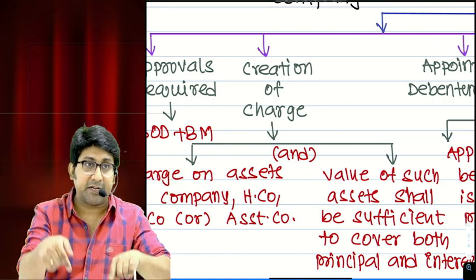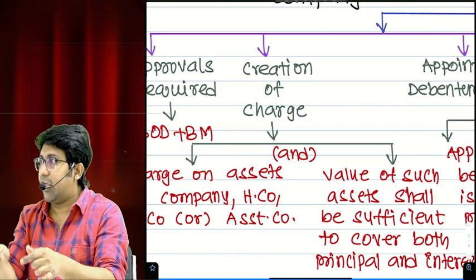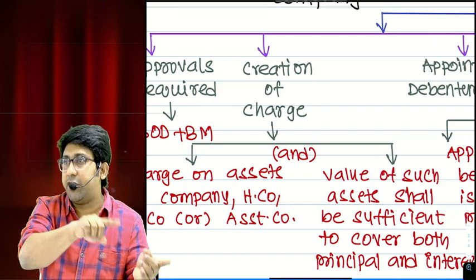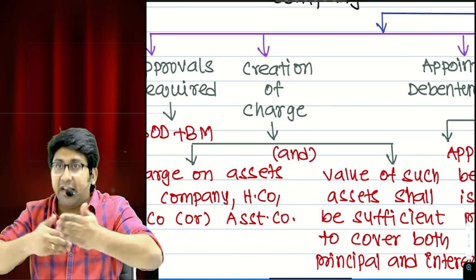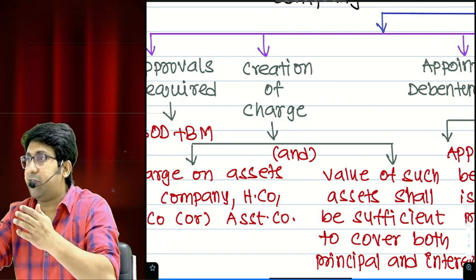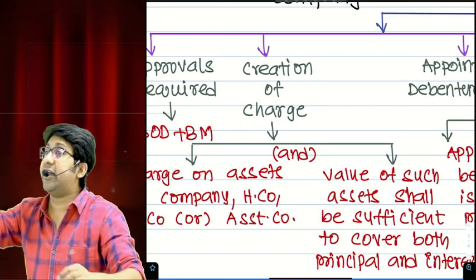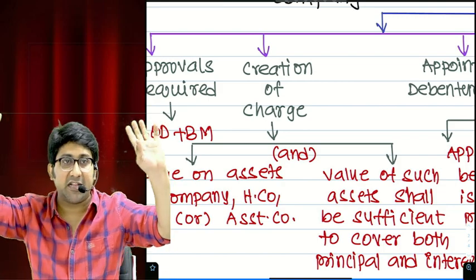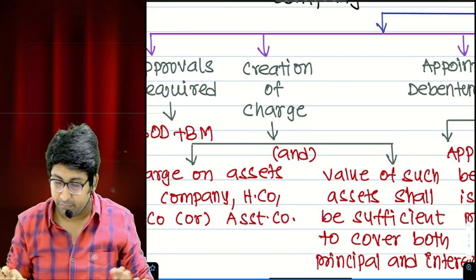Because in the prospectus we need to write the name of debenture trustee. Therefore, we need to appoint him before issue. But the deed will exist only on the basis of allotted debentures. Therefore, we need to execute the trust deed within 60 days after the allotment. Hope you can understand the reasoning why they kept it like that.